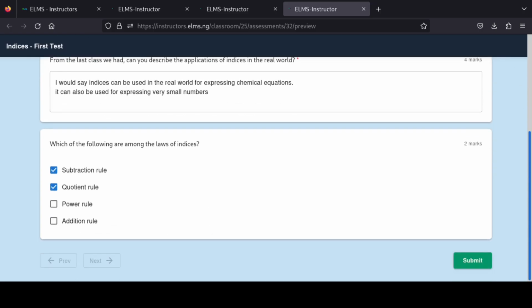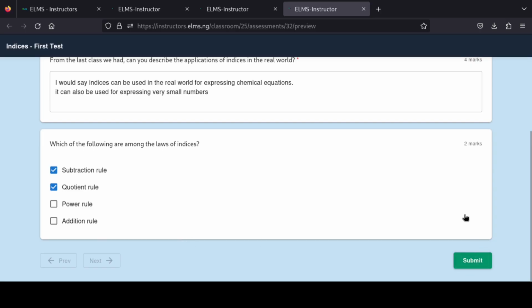After that, the students will be able to submit. If there are multiple sections, the students can navigate through any of the sections using these buttons. These buttons are currently disabled because there is just one section.